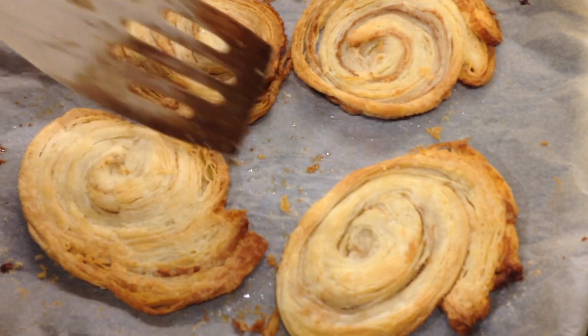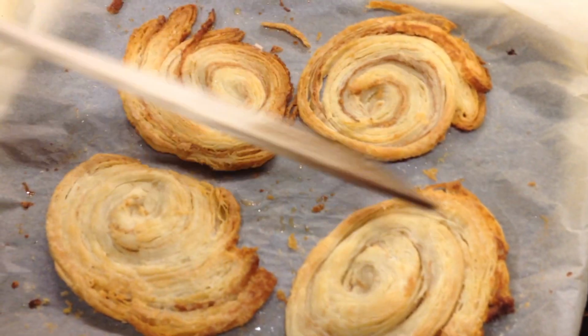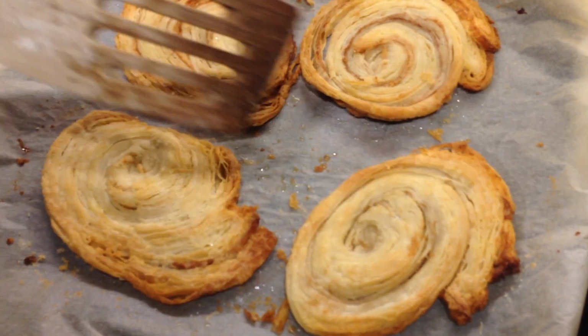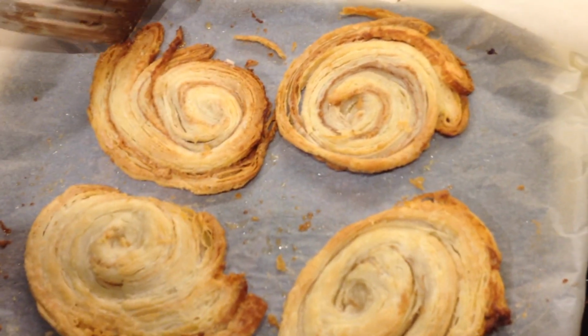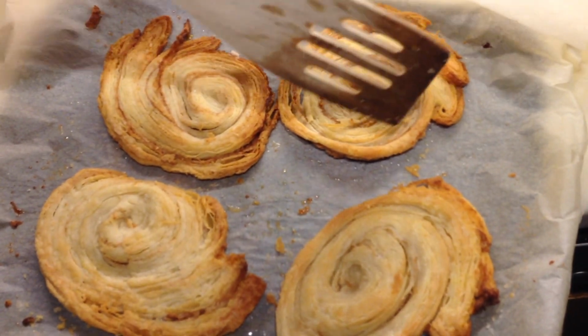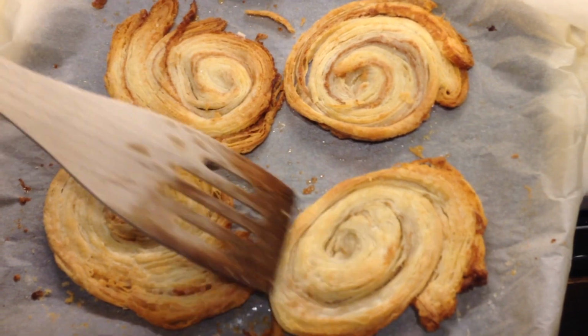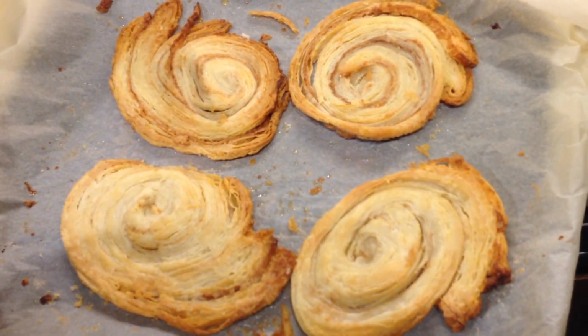But I do think that they have more. This is more the stereotypical shape, or this maybe, rather than they're supposed to be oval. And then not have these little tails here. Apart from that, I'm not really sure. Oh yeah, this colouring, you're supposed to have that nice swirl of cinnamon, which this one doesn't have as much. But this one was the first one, so I'm not really expecting it from that one too much.